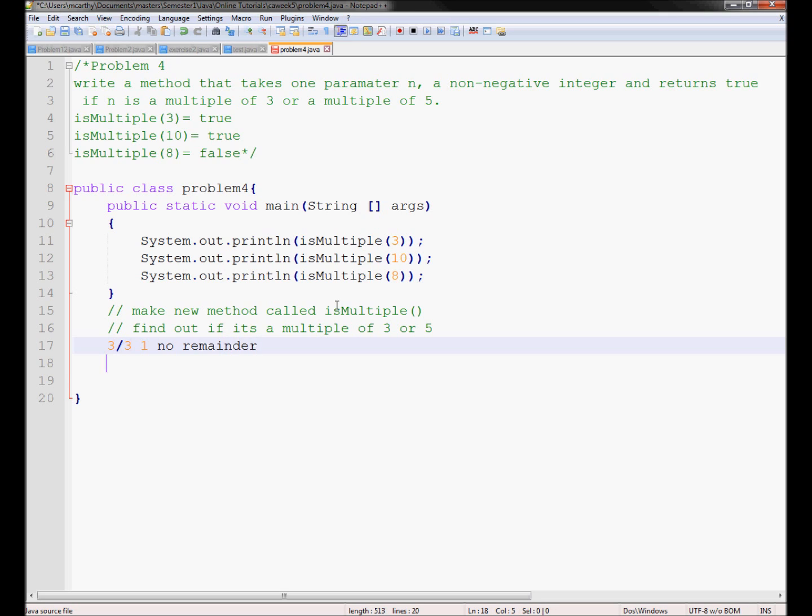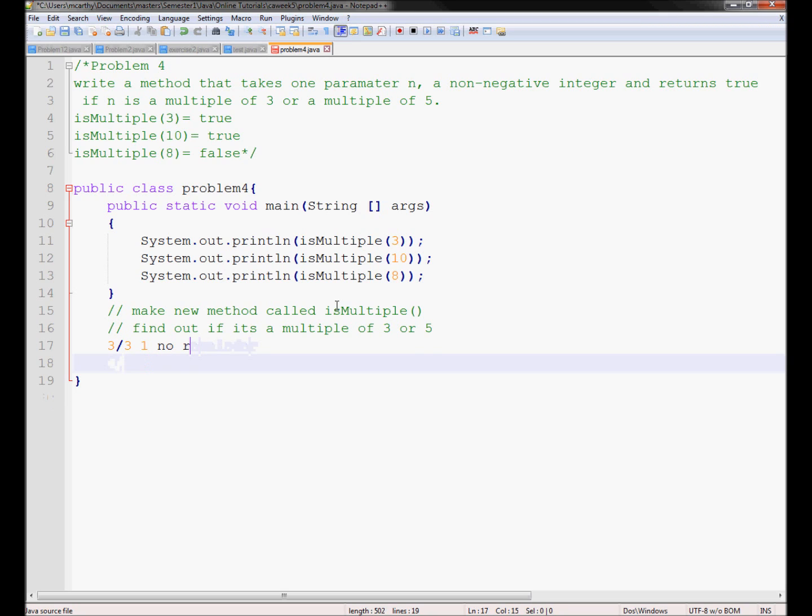If we have 4 divided by 3, that goes in once and we've got 1/3 left over. So we need to check that there are no remainders left over. If there is a remainder, then the number doesn't divide evenly into 3 or 5.